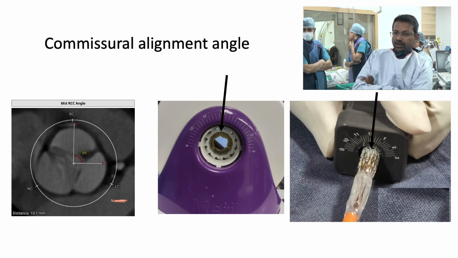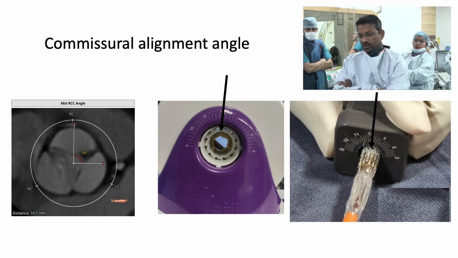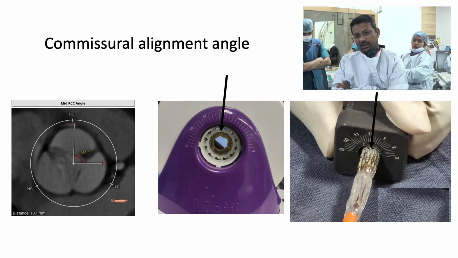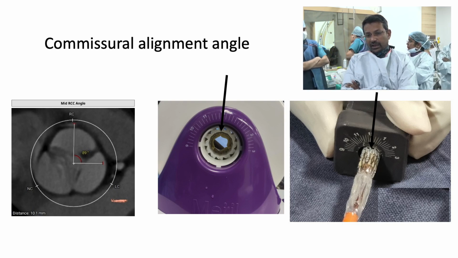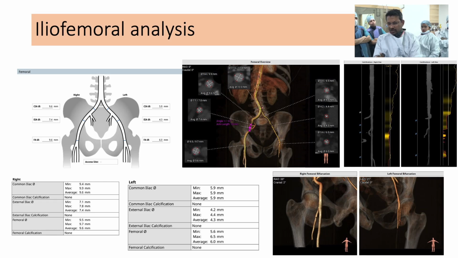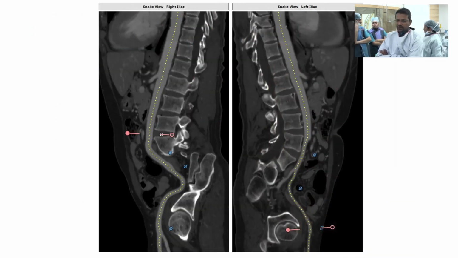If you see the crimper, the middle image is the crimper, we will show you live how it is crimped, and it is crimped this way, and the angle would be about 89 degrees. If you see, the peripherals are good, and it is quite roomy with no calcium. So, we are expecting that we will not harm any of the peripheral vessels, we will go smoothly, there is no calcification at all. This is the iliofemoral analysis, the analysis of this 3mensio report.